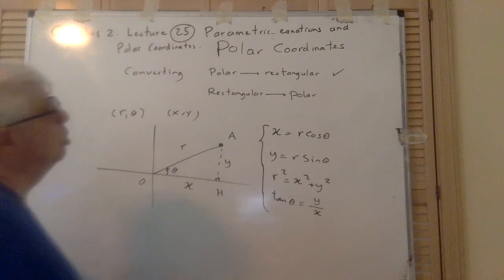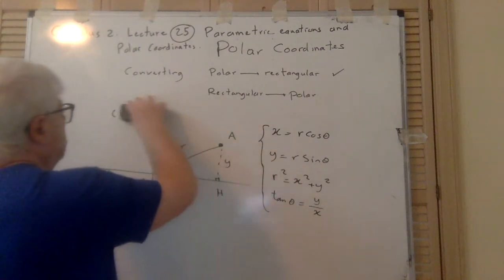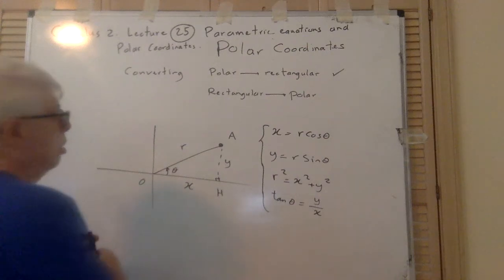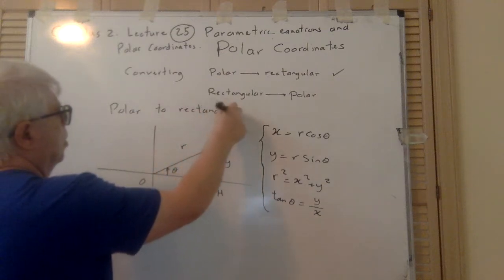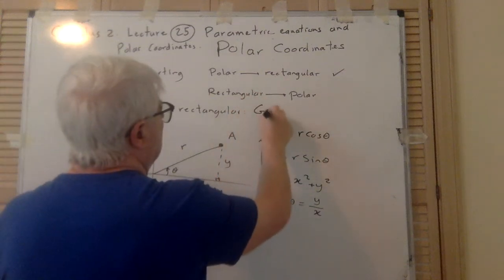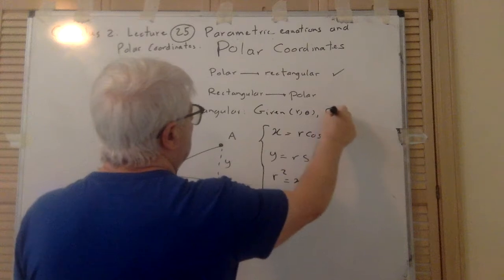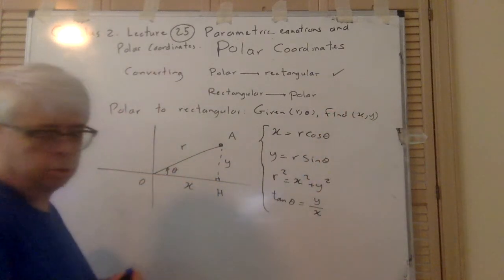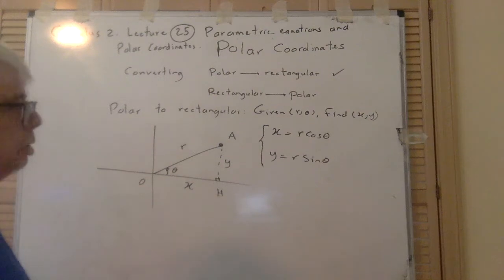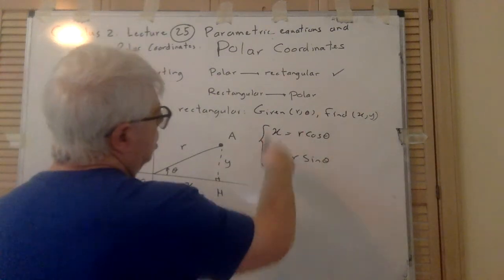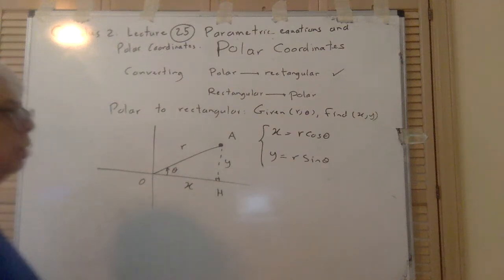Now let's go from polar to rectangular. Polar to rectangular is very easy. Maybe you just erase this and say polar to rectangular. Now what is given? r, theta, find x and y. Well, that's very easy. Just ignore those two, and that's it. So given r, theta, you have x, y. And it's unique. It's uniquely determined by that r, theta. Whatever r and theta you have here, negative, positive, whatever, you will get one x and one y. And that's just amazing. Anyway, so that's easy.